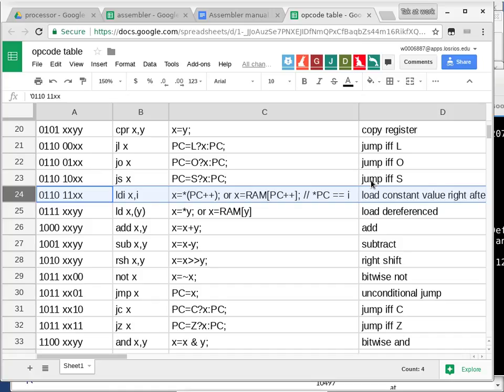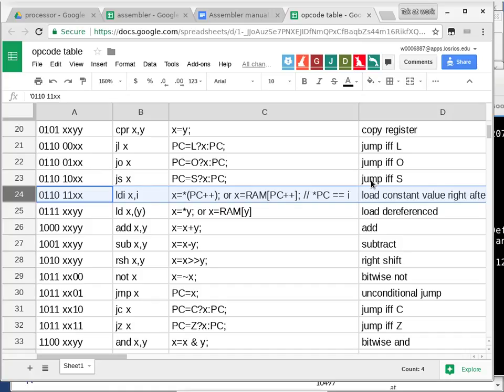And then this comment here is basically saying, whatever the PC is pointing to at the beginning of this entire sequence is where the immediate constant is located. Yep. How large can the constant be? It is only within a byte, so it can go from 0 to 255. And the way I code it, I think it can only deal with unsigned base 10 numbers. Now, if I have time, I might throw in hexadecimal and binary and some other bases too. But at this point, it can only handle base 10 numbers.